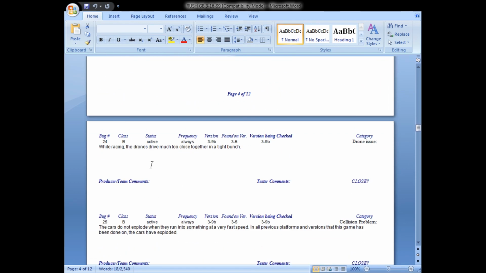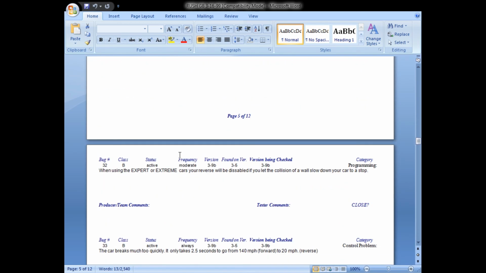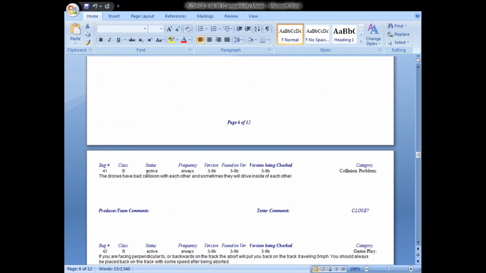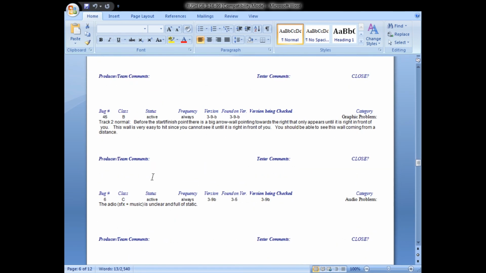We can go down even more. While racing, the drones drive too much in a close, tight bunch. Makes it very hard to pass them. I tend to agree with that. The drones have bad collision with each other. Yes, it seems like we crash into them, but they don't really crash into each other a whole lot.